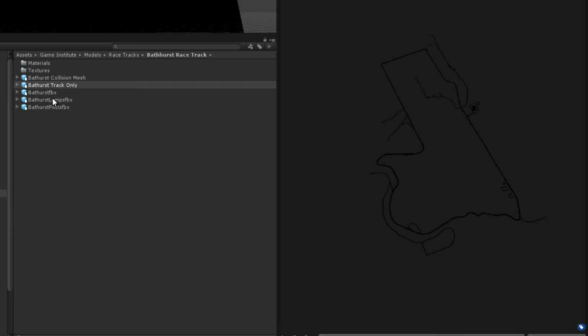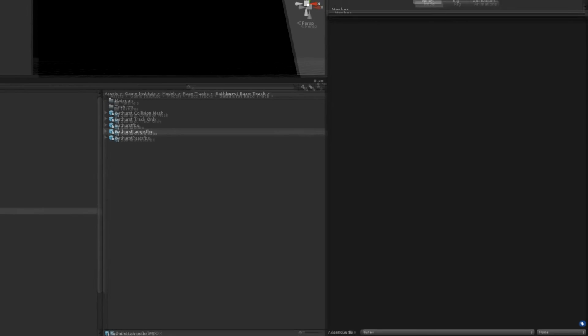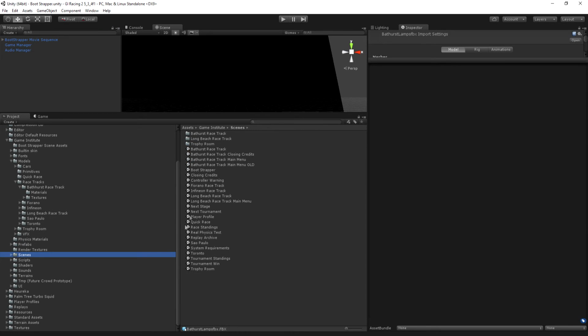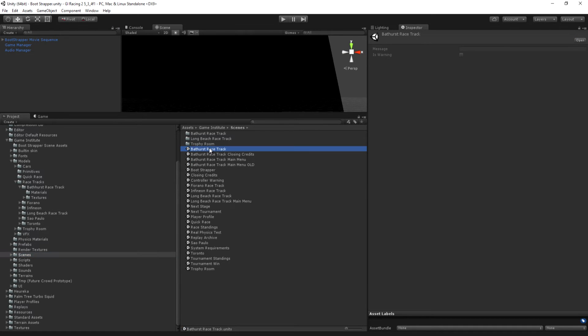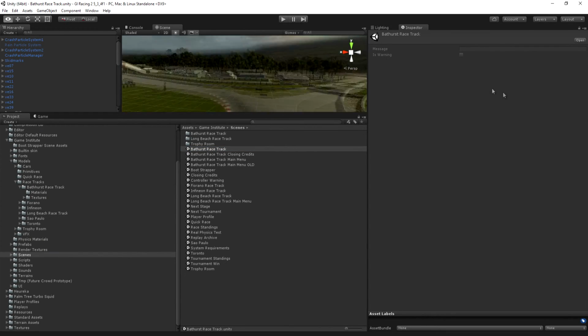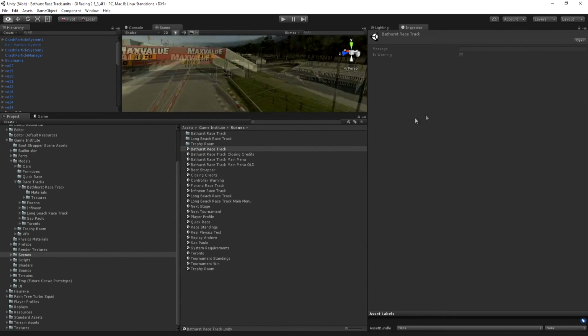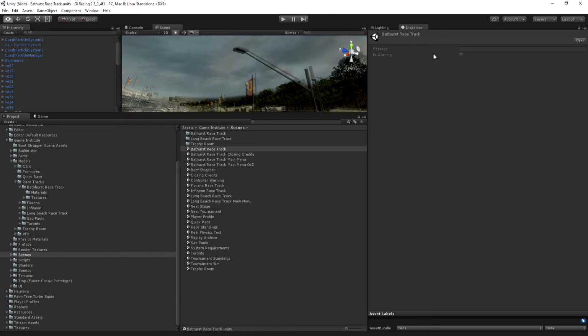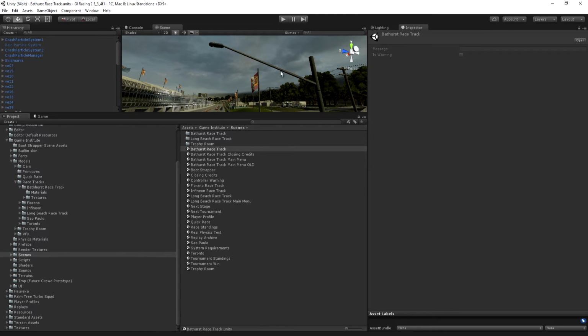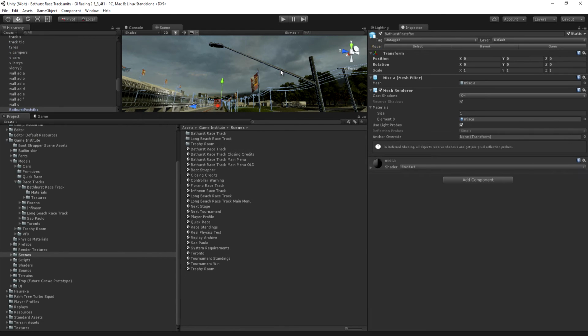Something else we also have as well, much like I snapped off the mirrors from the main car model and saved them as separate files. If I load in the Bathurst racetrack scene by going to my scenes folder and loading in Bathurst, you'll notice that as we go around the track there are literally dozens and dozens of these lampposts. Now, of course, these lampposts look pretty cool, but we need the actual lamps on the lampposts to light up at night.